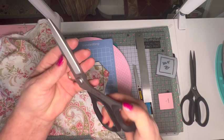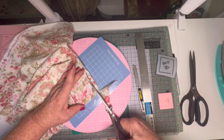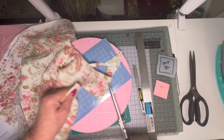Okay, so then you're going to cut your fabric according to that line. And this, once again, it's going to fold over 3/8 of an inch, so it's not desperate if you don't cut these exactly right. The main thing you need to cut really, really good are your little pieces that you're going to put inside your fabric. That's important. So we're going to cut this real quick. And we're going to cut this real quick.